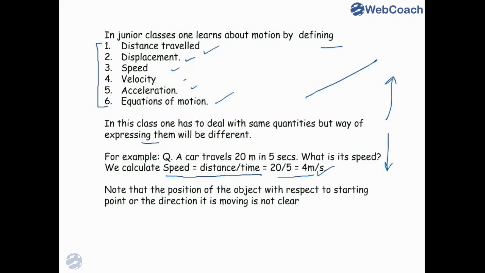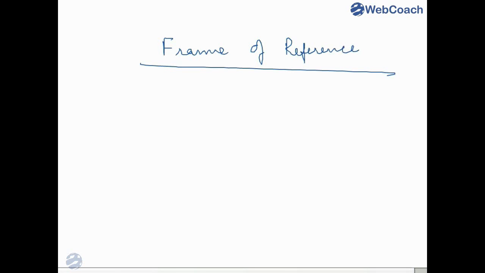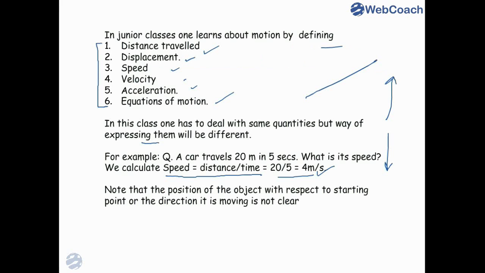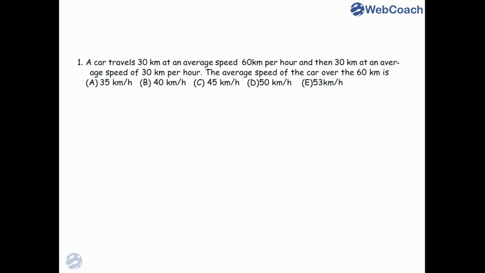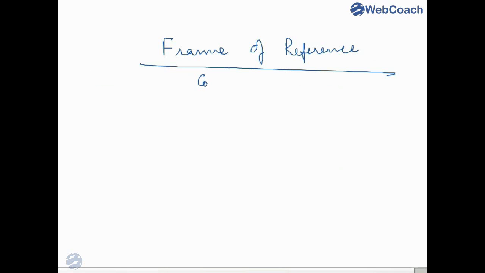Now, in mentioning the direction, what we take the help of is called a frame of reference. Now this word is a mathematical jargon, which should not bother a student much, because a frame of reference means basically the coordinate axis. Loosely, it is the coordinate axis that we are talking about.